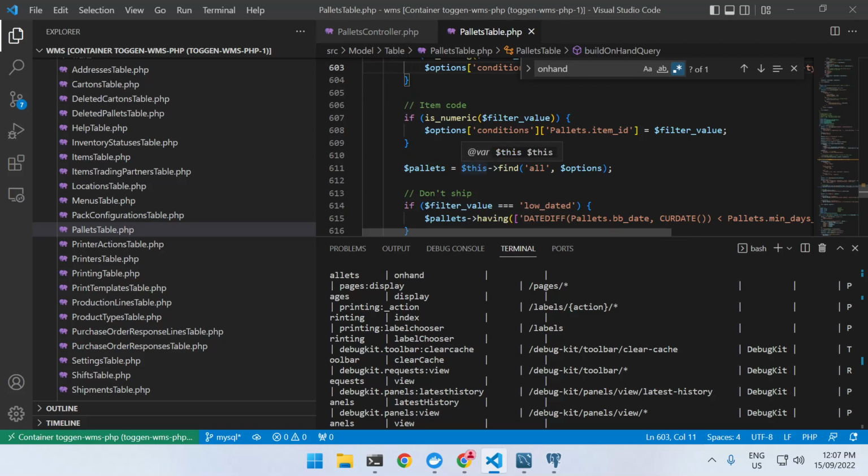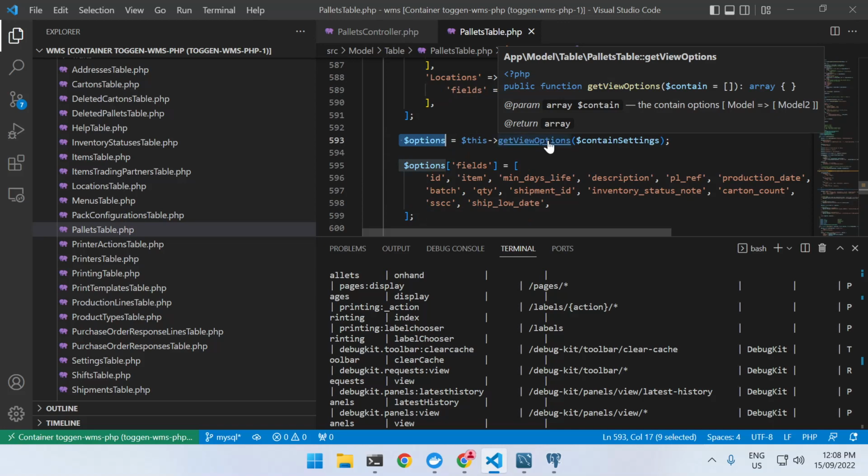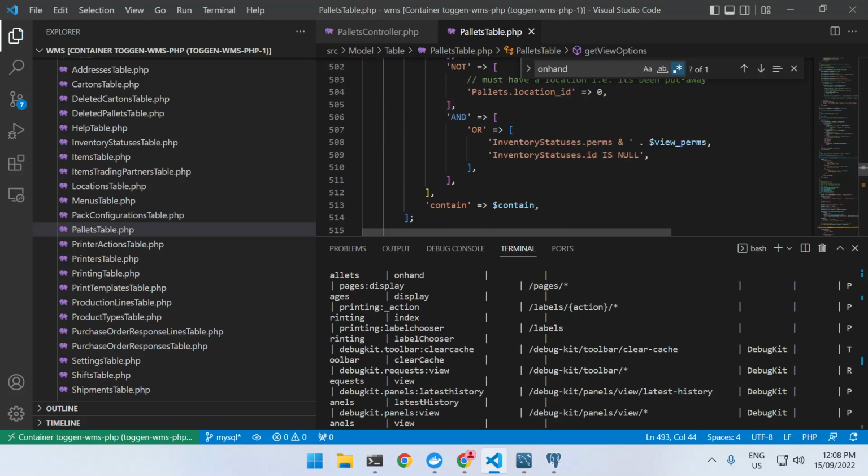But ultimately it's saying, to give me a list of palettes for that on-hand palettes view, we've got this options array here. So where is that options array being generated? It's this get view options method here. What it's doing is calling a specific method here to get a number to then bitwise and across the inventory statuses to make sure that we're selecting only inventory that we want to appear in the view.